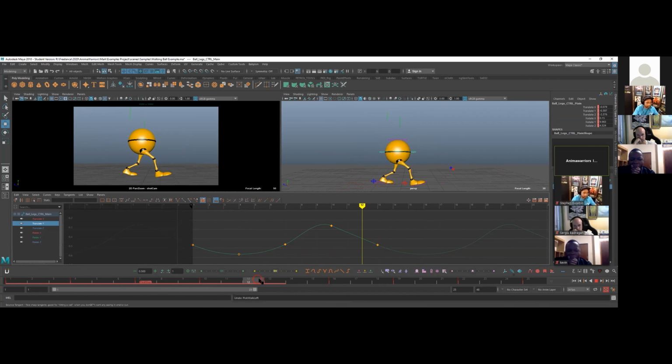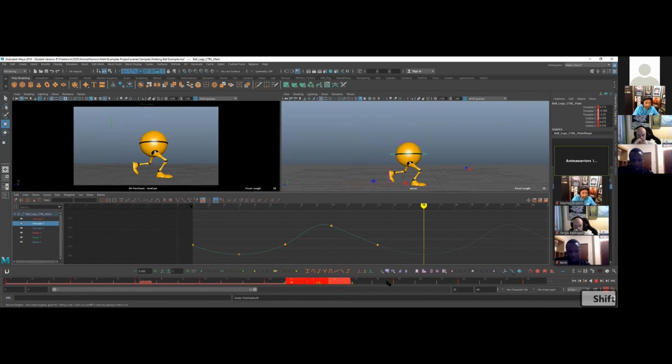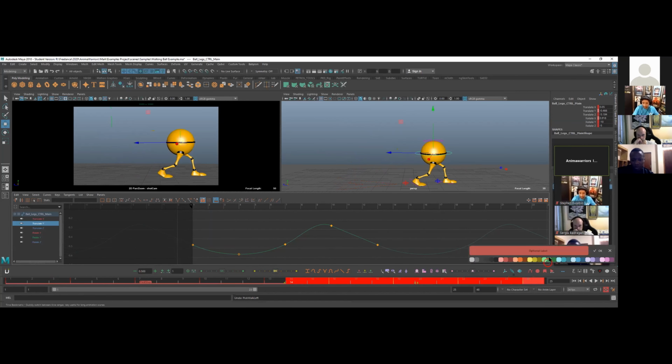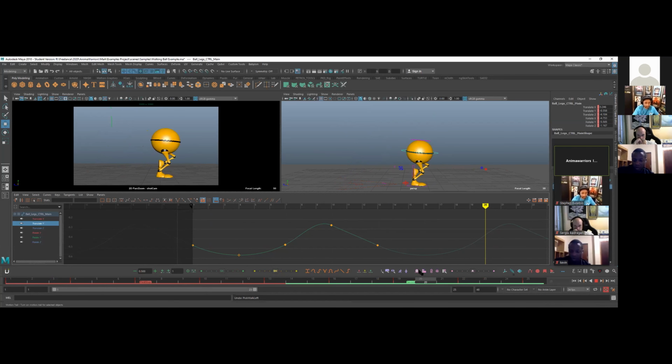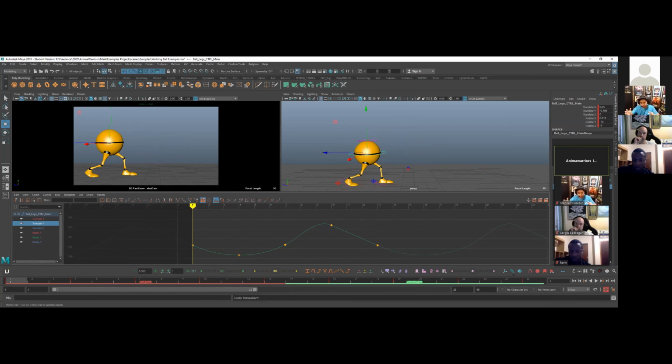You can see down here that it's represented through this red bar, and you see that it's named right there, my first step, and then I'll do one for my second step. Second step, and I'll label that green. This is really helpful if you've got a long shot or maybe multiple characters, and you want to divide what is what.